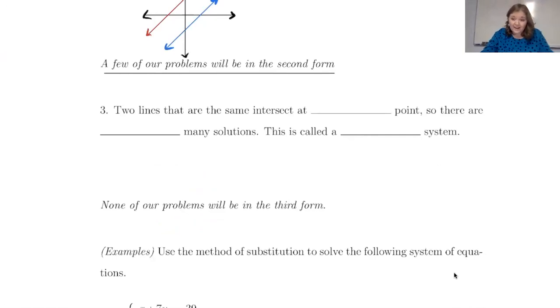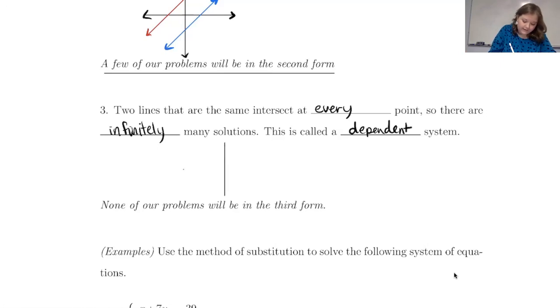Okay, and then the last situation that we have, that we're actually not going to have an example of in any of our equations, but it's just a third possibility to be aware of that it does exist, is two lines that are just the same line written in two different ways. So in that case, they're going to intersect at every single point. And so if every single point is a solution, then that means there are infinitely many solutions. And we call that a dependent system.